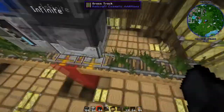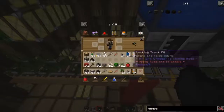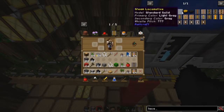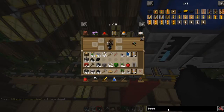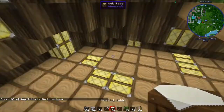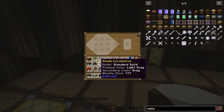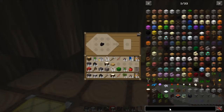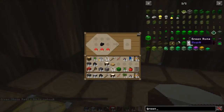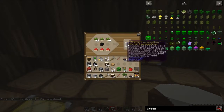And what will happen is, of course, the train will come in here, it will load up. Let's set that up while we're here. So locomotive. We'll grab the steam locomotive. And I'm thinking I might actually change the color of it. Let's go table. Put crafting table in here somewhere, because nobody's really going to come in here very often. We will change this to be a red. So rows. Red bottom. And green top, like that.